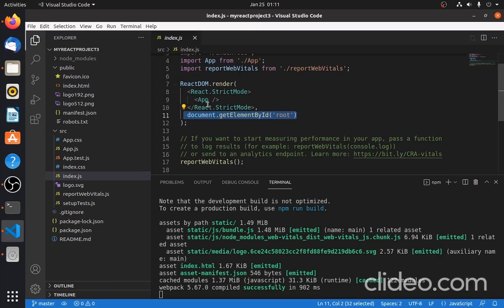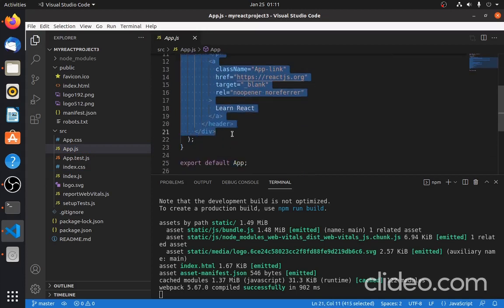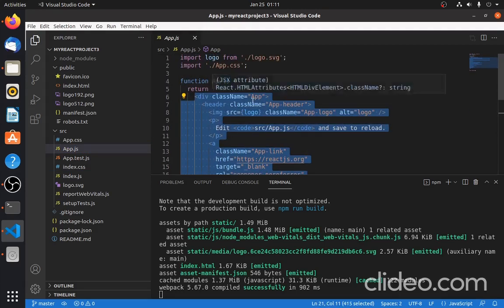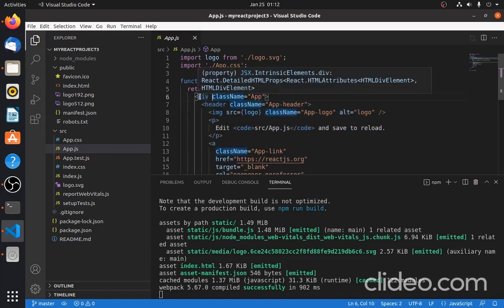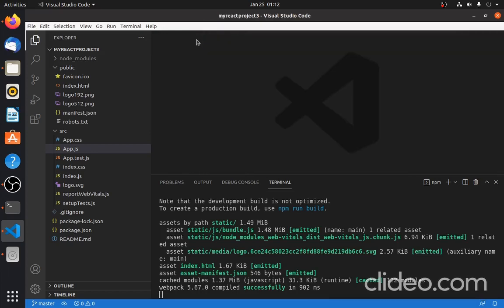Now this App component typically has some JSX code written in it. This particular code is JSX code, an HTML-like structure, but it is JSX. All these things I'll be explaining in a later video. In this video we were just focusing on the file structure.